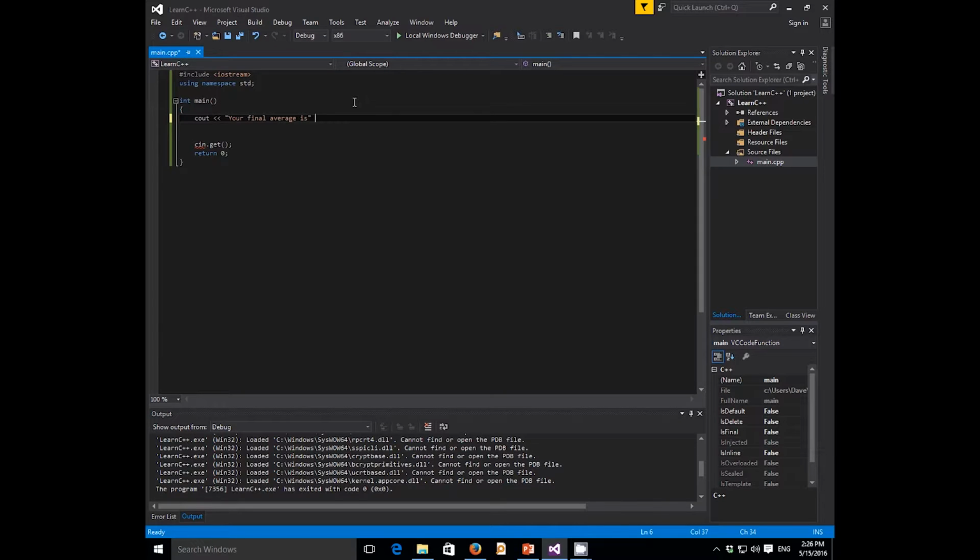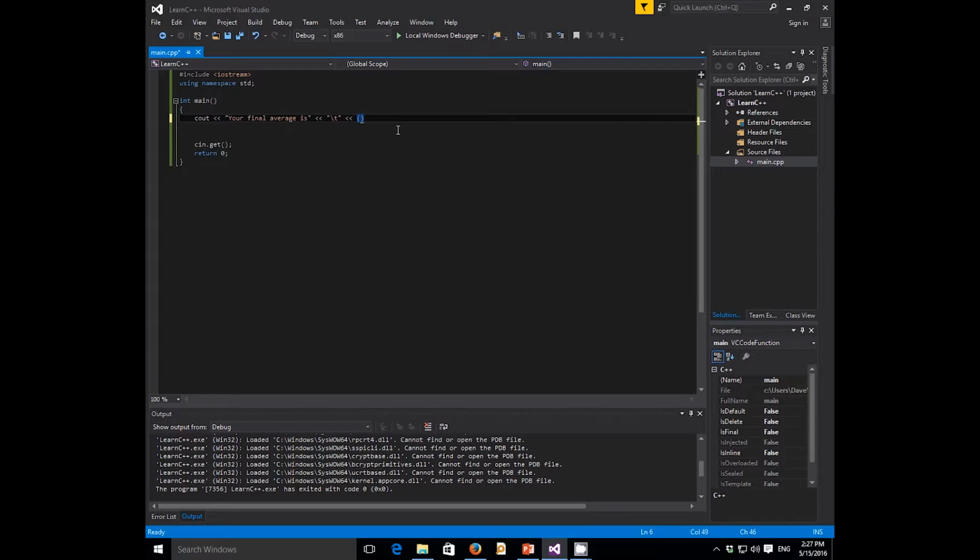So we're going to use another insertion operator, and for the tab we can use this escape sequence. This is when you use a slash and a T. This is a shortcut to inserting a tab. Okay, so this won't read the actual string. It's a shortcut to inserting a tab. And then right here we will insert the mathematical expression.